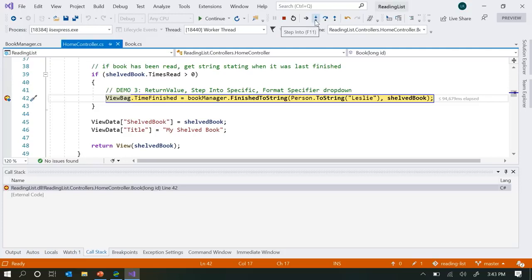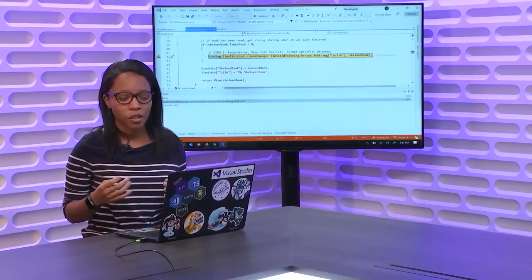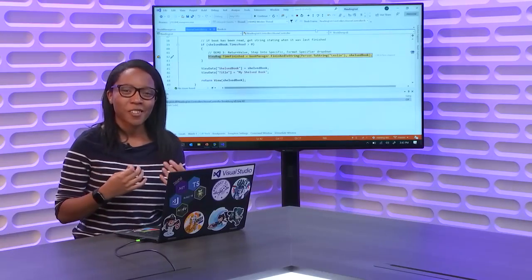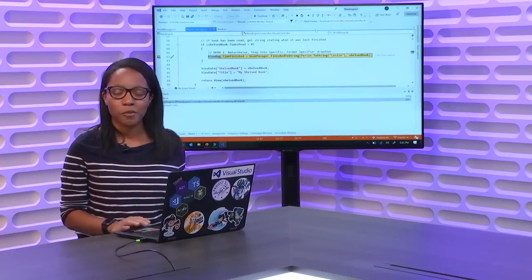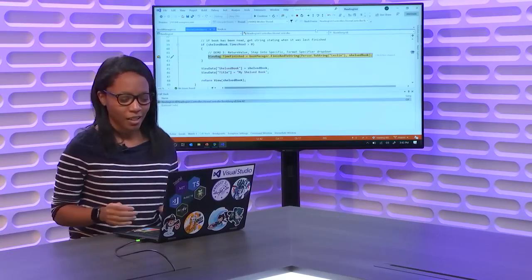And as an aside, you'll probably notice that over where your stepping icons usually are in the toolbar, the icons have changed as of 16.3. And that's because we heard all of your feedback about how the previous icons in 2019 were not very readable, and I was one of those people personally. So we've reverted the icons back to what they were in 2017 to make that legibility experience a bit better.